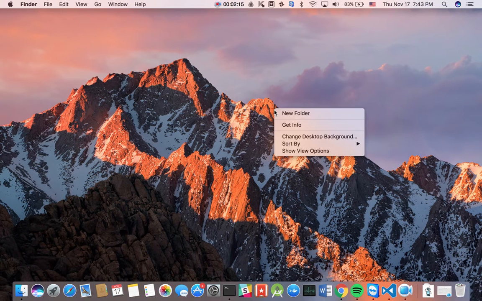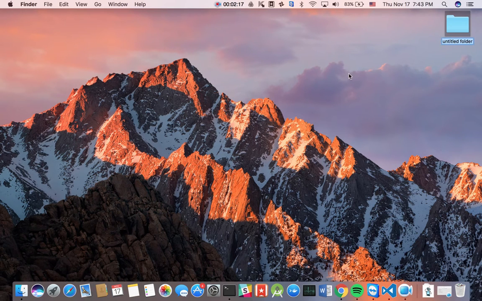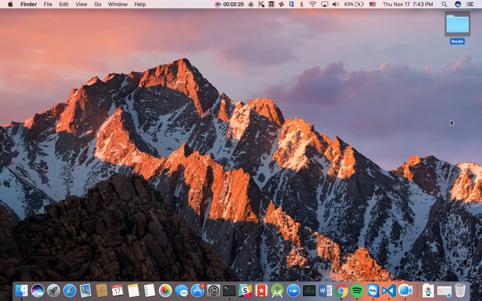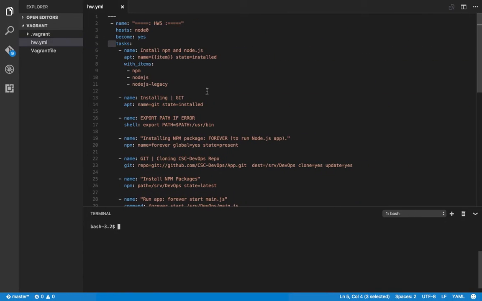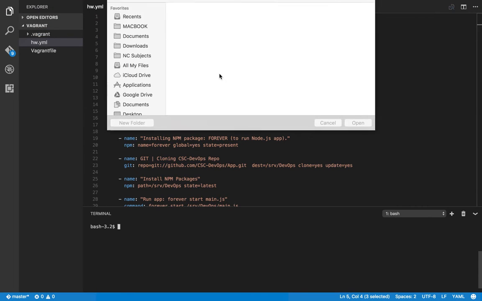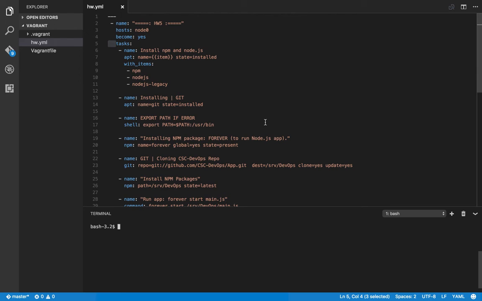First, we'll be creating a new folder. Let's name it node. Right now it's empty. We can go to our Visual Studio terminal and open the project folder. Let's create a new window.